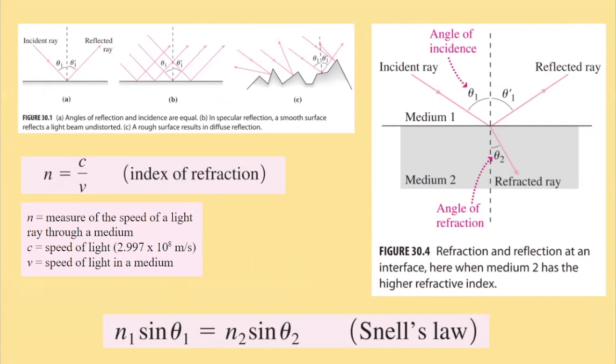However, depending on the material, light travels at different speeds. Refraction is a bending of a wave when it enters a medium where its speed is different. A measure of the bending of a light ray through a medium is called the index of refraction. The angle made by incident and refracted rays are named angle of incidence and refraction, respectively. Given the indices of refraction, you can compute the angle of incidence or refraction using Snell's law.